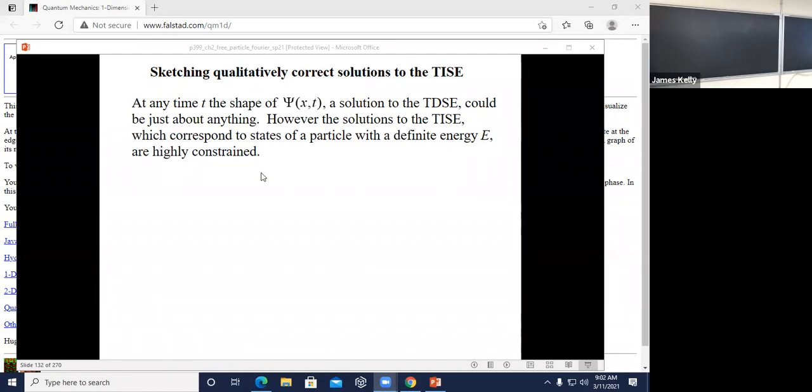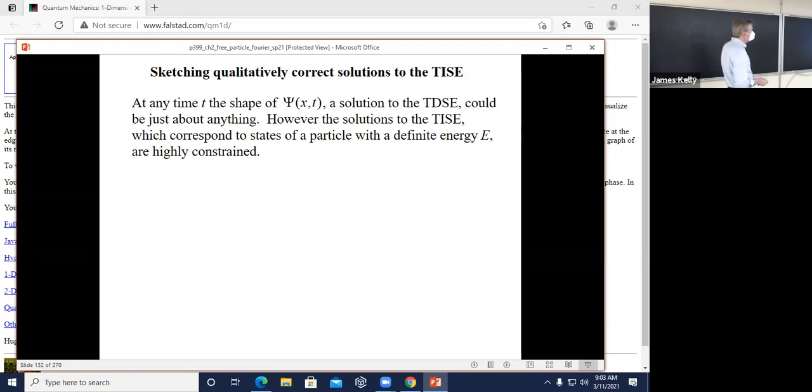Okay, so we've been talking about analytic techniques to get exact solutions for the energy eigenstates, or stationary states, or solutions to the time-independent Schrodinger equation, right? We would call them the stationary states once we add in the time dependence, or separable solutions. We have a lot of different names for those. But what I want to do is spend a minute talking about how to gain some intuition about what solutions would look like for some other potential for which we only know the crude shape, and how to qualitatively sketch them. We already have a lot of the tools, but I just wanted to put them together in one place.